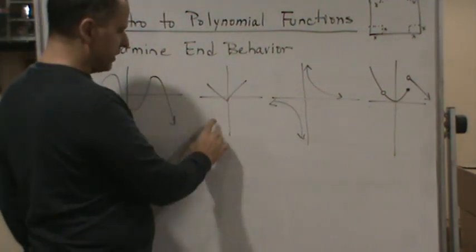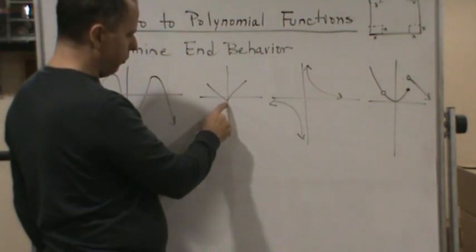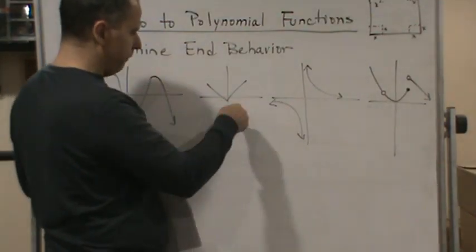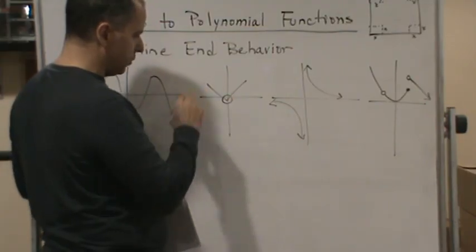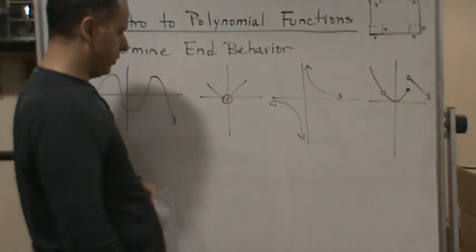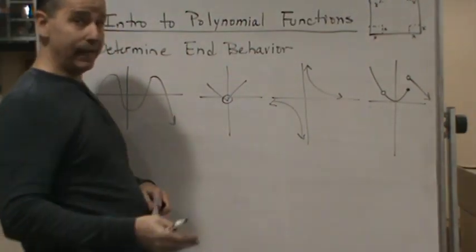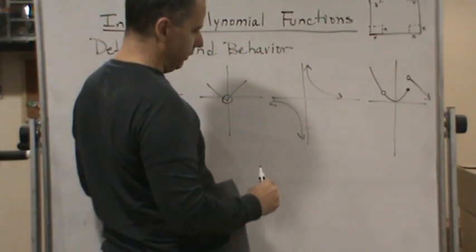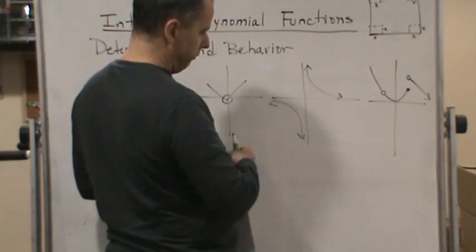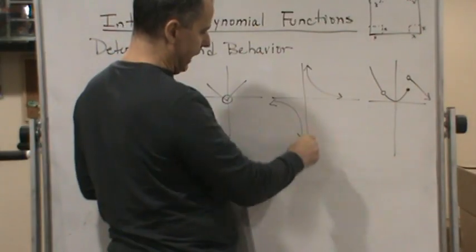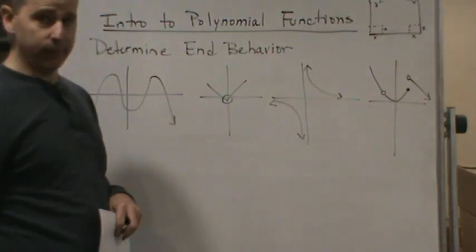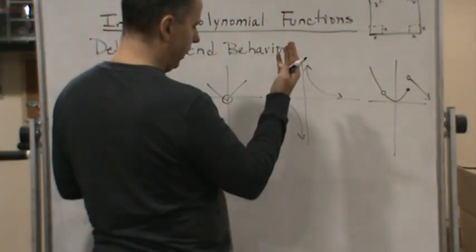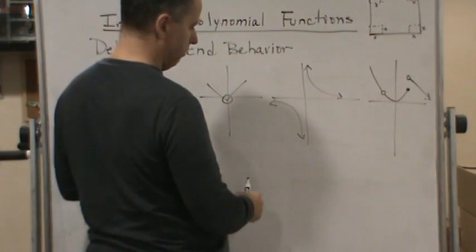Here, this is continuous. You can definitely draw it with your pencil, but this is not smooth. Because again, this would be like an absolute value function, right? It has this sharp turn in the graph. So this is continuous, but not smooth. Okay. Here, this would be a reciprocal function where we've got a break in the graph, right? Because of the asymptote, we've got a vertical asymptote at x equals 0. Okay. So this would be not continuous.